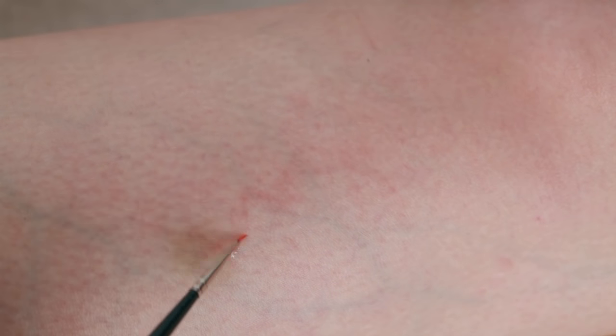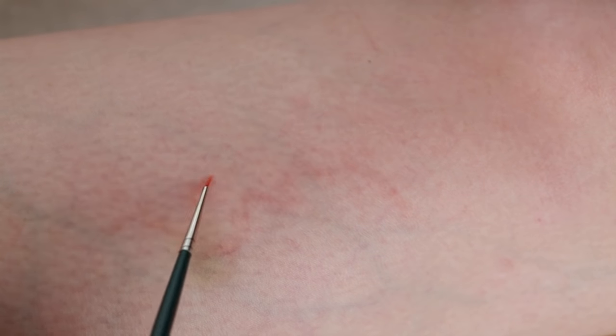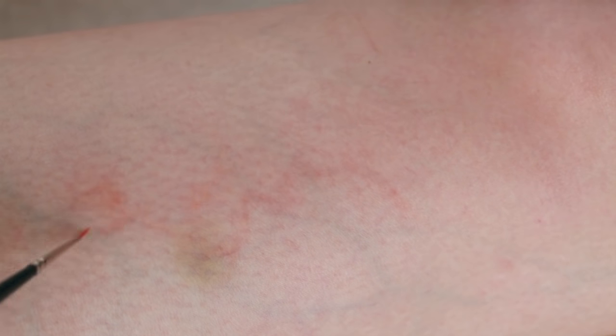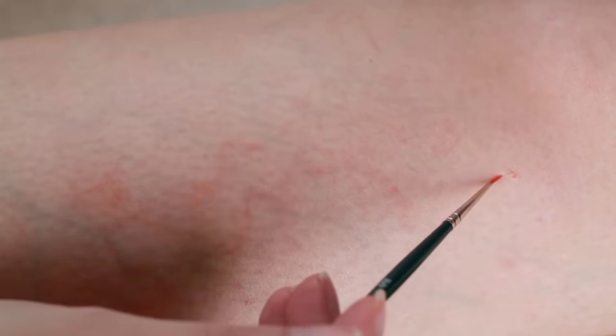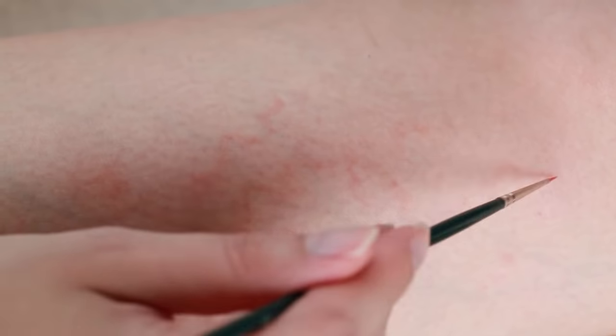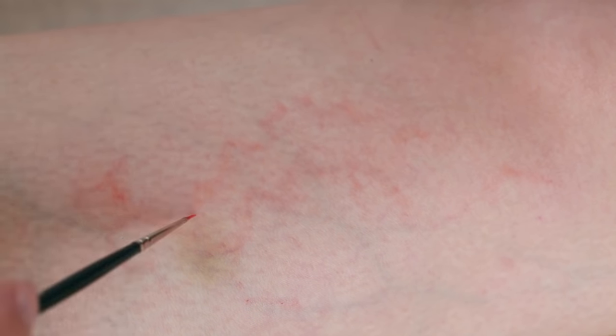I'm applying this makeup on my leg, but most of the reference pictures I used were located on the foot, because that's where the parasite likes to hang out. I combined some red and yellow alcohol paint to create the color I'm using right now. I'm applying it with lots of alcohol and very little paint, so that it blends nicely into the skin and is barely visible. The red lines I'm drawing are based on creeping eruptions, also known as cutaneous larva migrans — a hookworm skin infection that causes itching, blisters, and raised snake-like tracks in the skin that may spread over time.